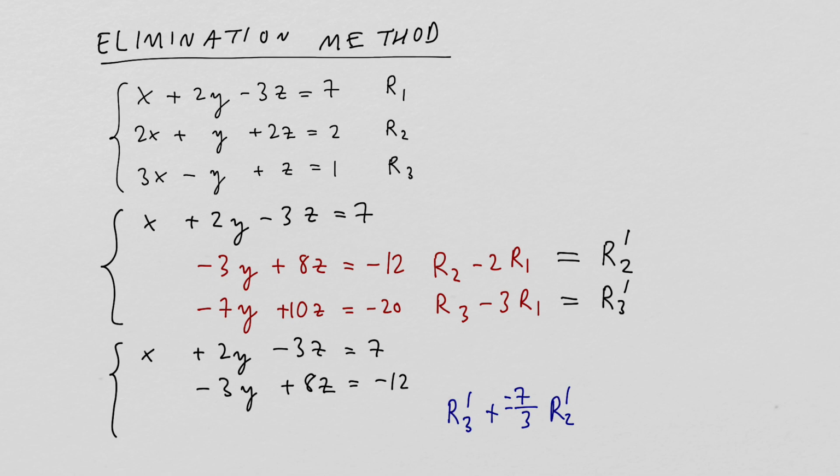So we could use this formula and we would find some equation here, which would be of the form some constant times z is equal to some constant, and then it would be straightforward to solve z, substitute the value of z there, and then we would know both y and z, and we could substitute the values of y and z to the first equation, and we would be done.